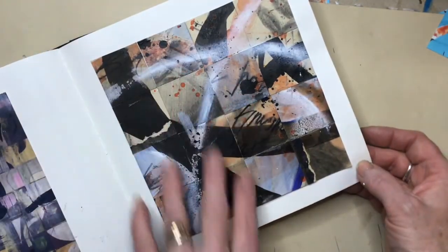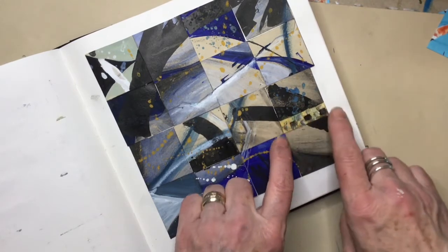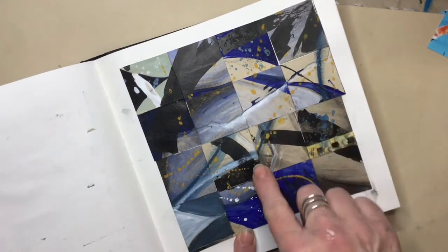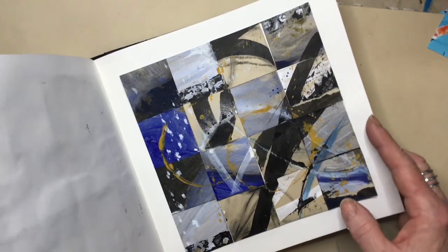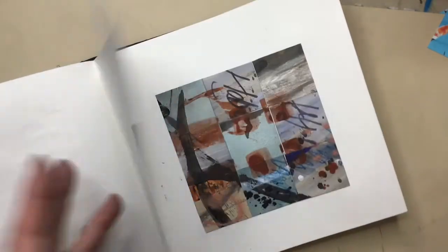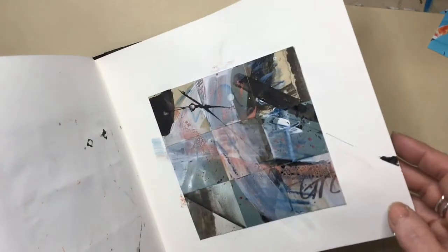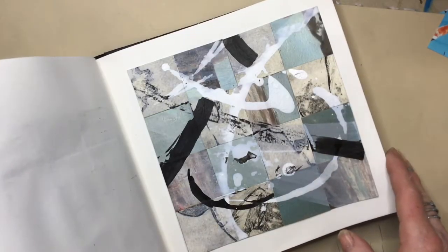These are all my own old pictures. Here I've stuck on a little bit of the spiral bound bit that comes out of your sketchbook, a little bit of blue gouache, a little bit of yellow ink splashed over the top. They're very similar because I did a really large one, I think 8 by 8, and then cut it up. Different colour palette again. Okay, a little bit of warmth added to that just to make it more interesting. I was really happy with that one when I did it.